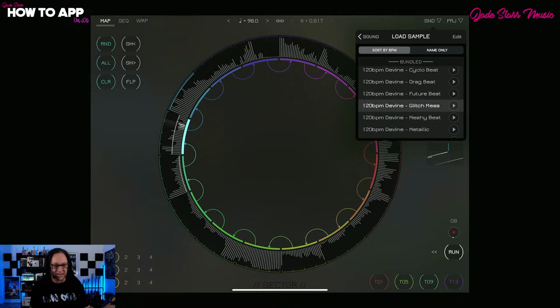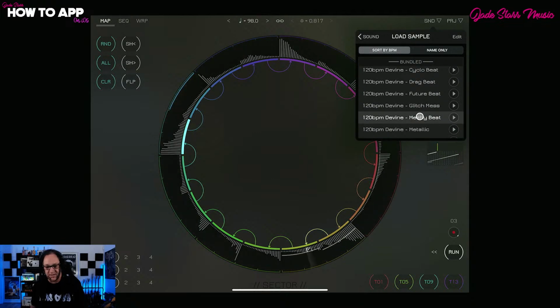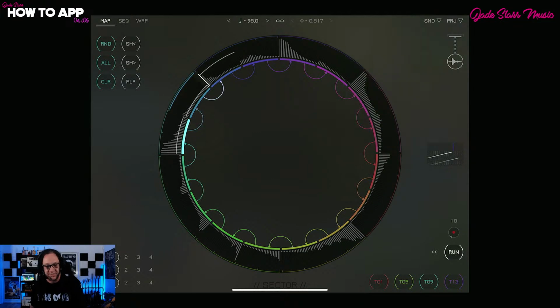And what's nice is they tell you what BPM they should be. So these are 120. So let's bring these up to 120. Now, if you tap the arrows up here, you can do points of the BPM. So 120.6 or whatever you want. But there's a heap of them in there.